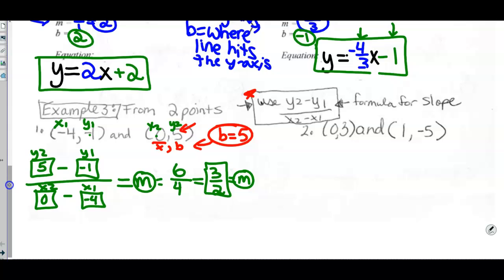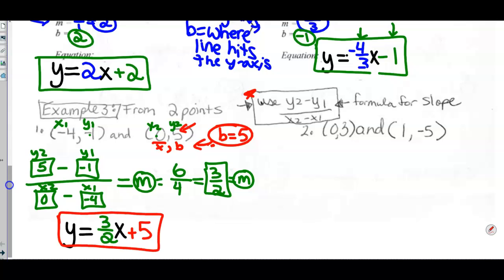So I'm going to write my equation. y equals my m. We used the formula, and I got 3 halves. And then I'm going to put that right next to my x because my slope goes next to my x. And then my b. It's a positive 5, so I have to make sure to include the plus 5. So again, y equals mx plus b. I put the m and the b in, and this is my equation. I am done. Do one more example, and then we'll be done with this lesson.